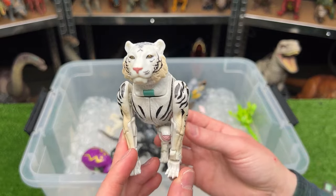Up next is the Carcharodontosaurus figure. This figure too has some spikes running down its back to its tail, and it also has an action button for the chomping action too. Plus, all of its limbs are poseable too.